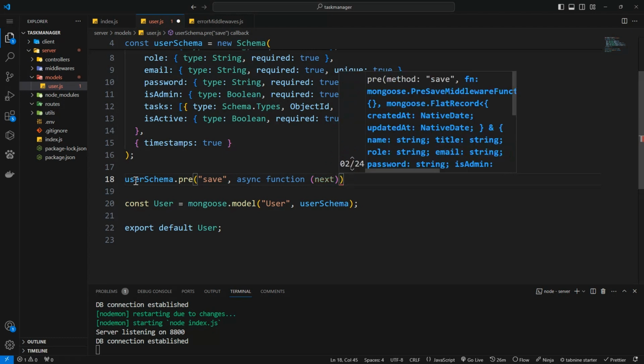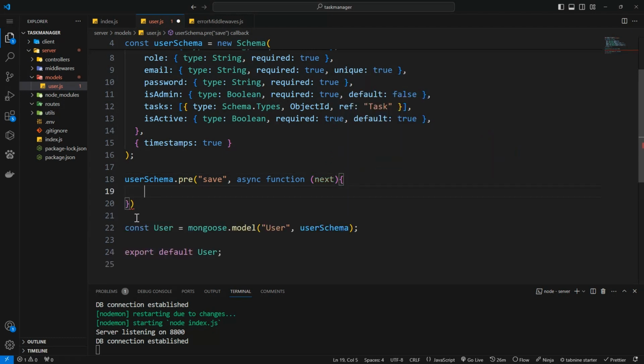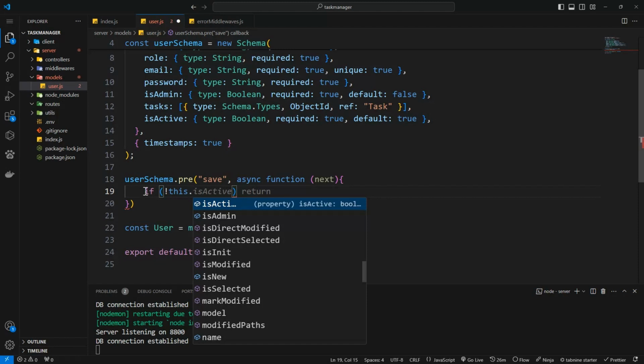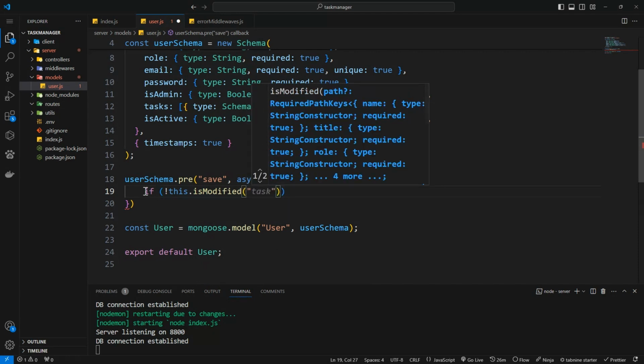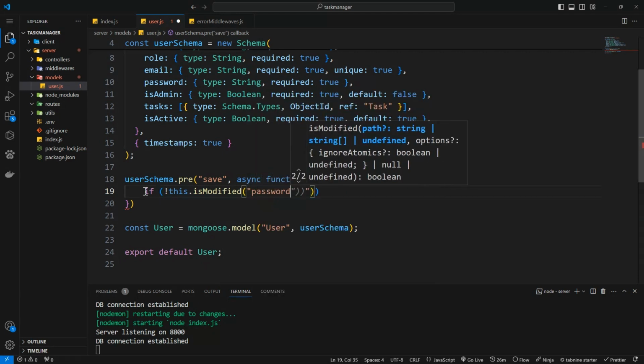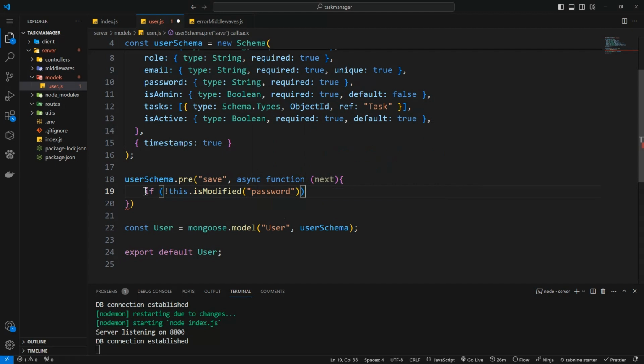Then open an object. What are we going to do? We'll first check if this, meaning the user that we want to create, is modified. If we are saving anything and the password is not modified, we need not perform this action. So if we modify the password field, then this condition will run.